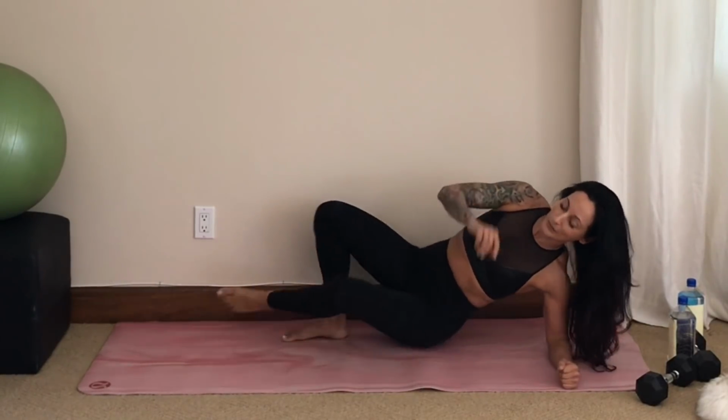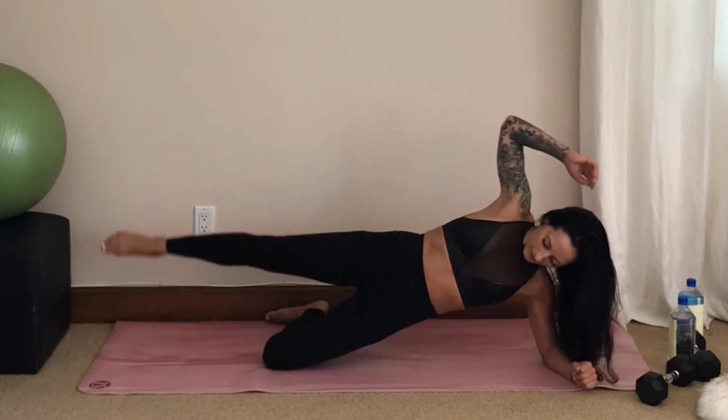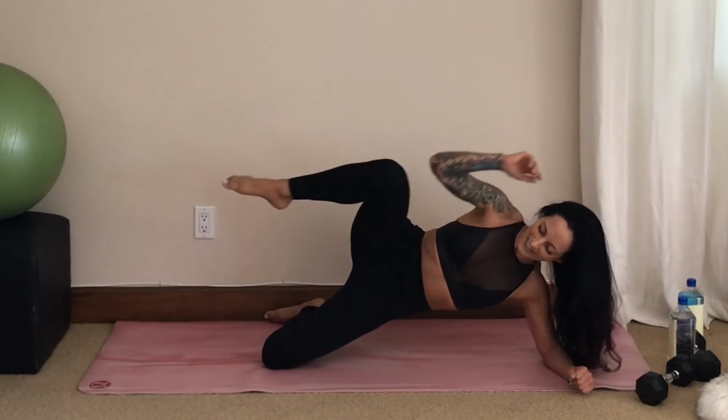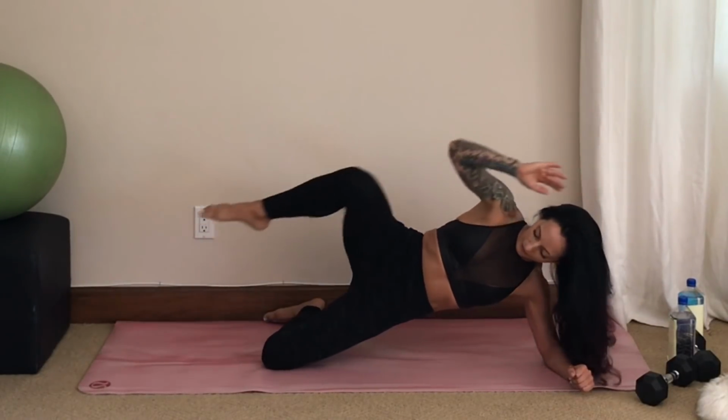And I am sweating right now. And this is not a high impact workout. This is a nice lower impact workout. I really love this kind of isolated strength and sculpting type of workouts. Dip the hip, now crunch. Crunch the knee. Dip and crunch. Dip and crunch. Beautiful work.